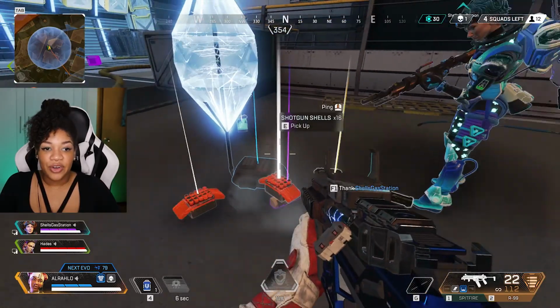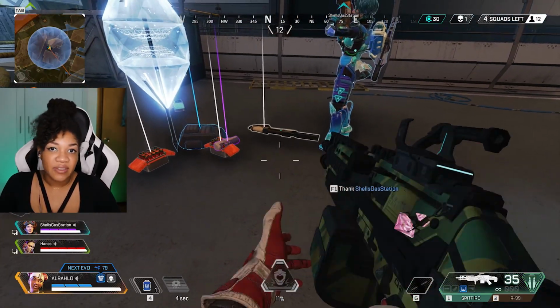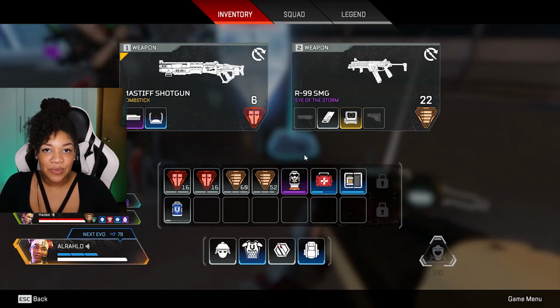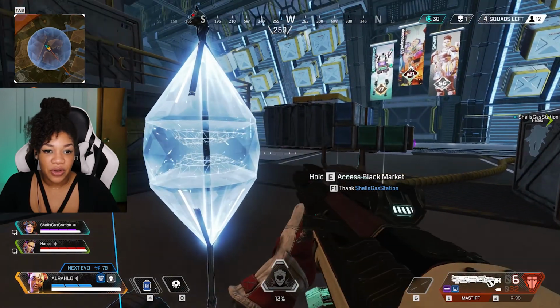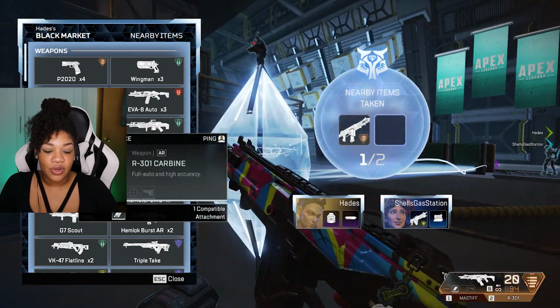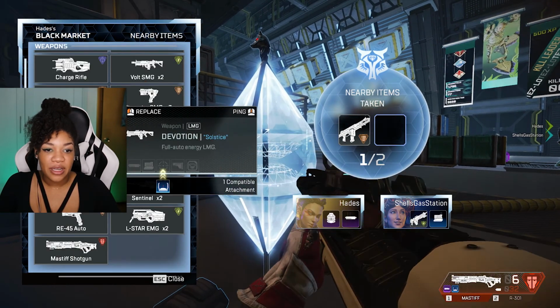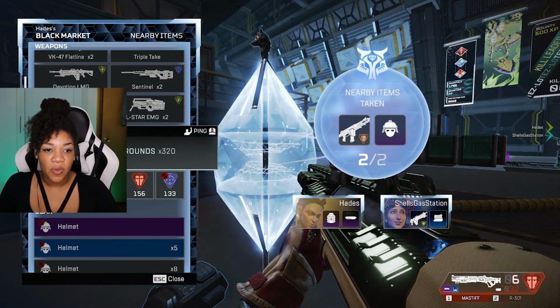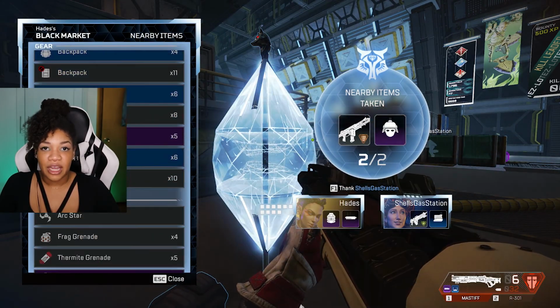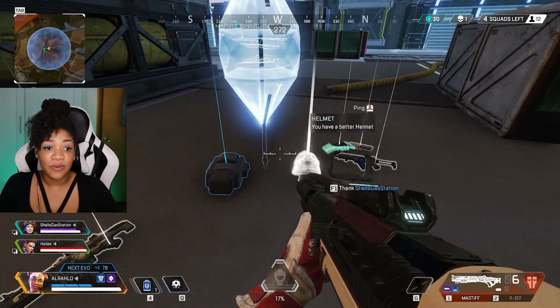And so let me tell you something about the Mastiff. The Mastiff is a shotgun, which I typically like, but it can be kind of wishy-washy. You have to be on your stuff, so to speak. So I picked up the Mastiff and the 301 just in case we had closer encounters. I wanted to be able to help my team out in a meaningful way.